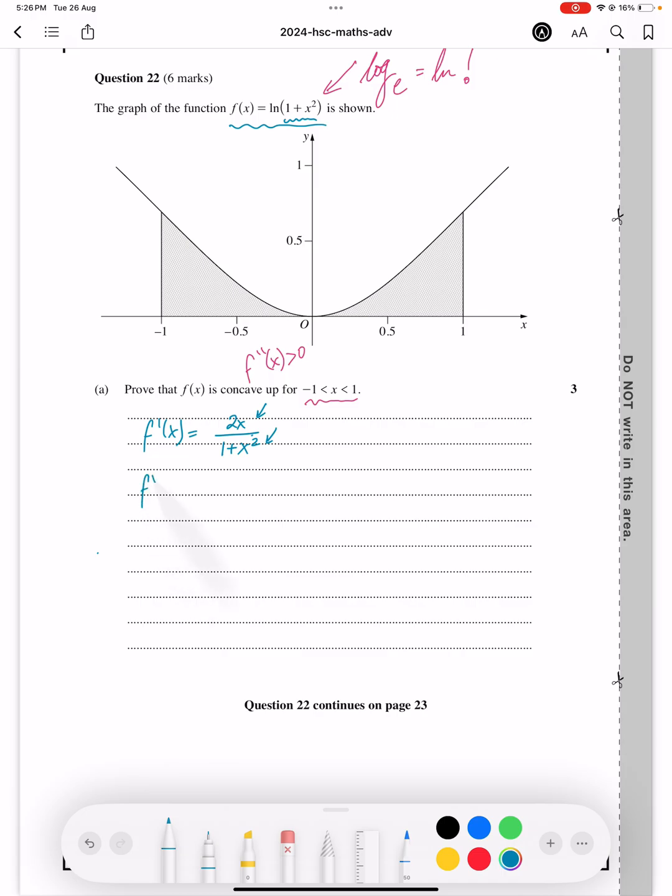To find the double derivative, however, now since it's a fraction, we have to use the quotient rule, wherein the top is going to be called u, and the bottom is going to be called v. And so our quotient rule states that u'v as it is, minus vu' as it is, all over v squared, is exactly how we need to differentiate f'(x) in order to get f''(x).